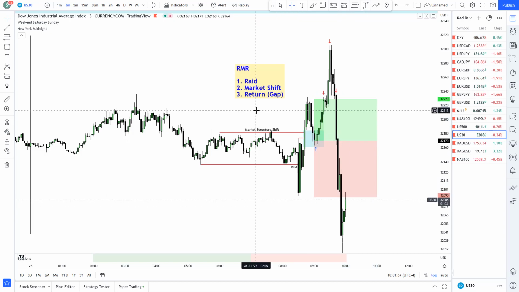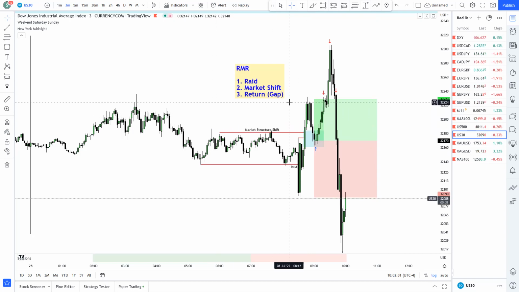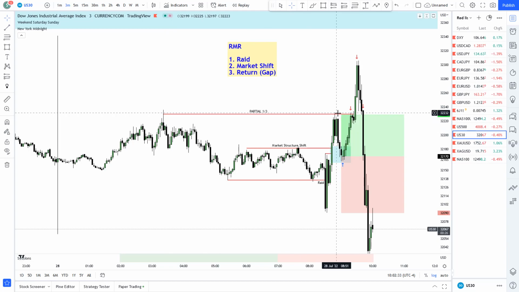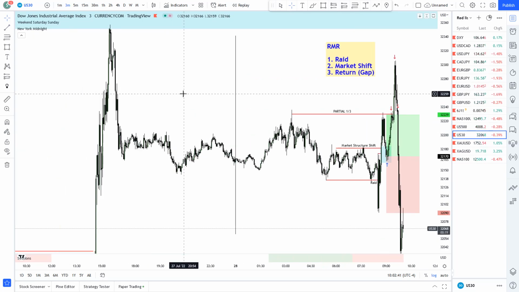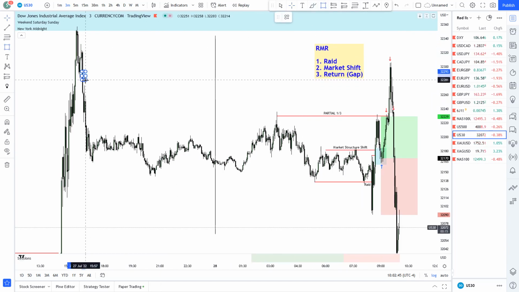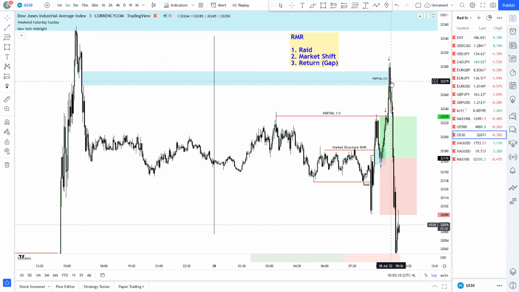And finally, we can look for objectives where we can take our partials. So in my case, I had a few objectives. The first one were these equal highs over here. And as we reached that area, I took off half my original position. The next partial I had, if you scroll back, we have a gap all the way on the left here. If I highlight that one and extend it out right there, once we reach that gap, I took off my second partial, as you can see there, which was a quarter of my original position.